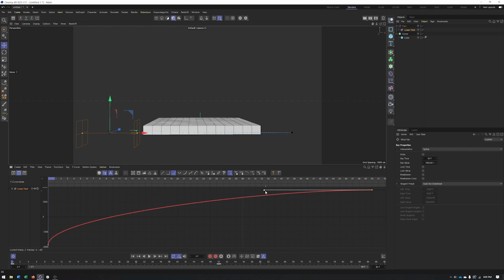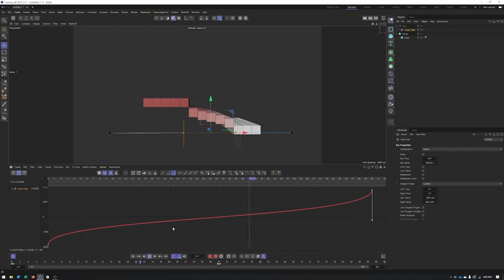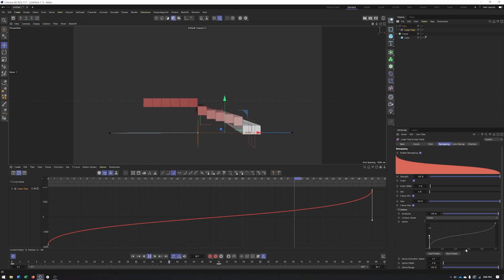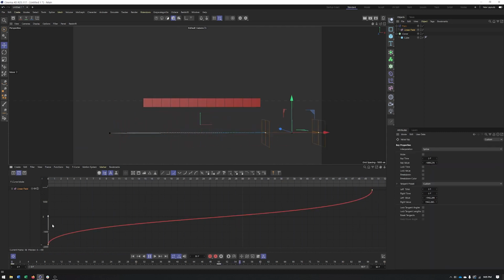Now, I think honestly, as you're starting out, it's probably best to pick one, and that's why I recommend starting with the remapping. But now that I have both of these essentially doing the same thing, you can almost see that effect multiplied against itself. You can get some really interesting things when you do similar interpolation in matching here with your graphs, but also if you do really different stuff as well.